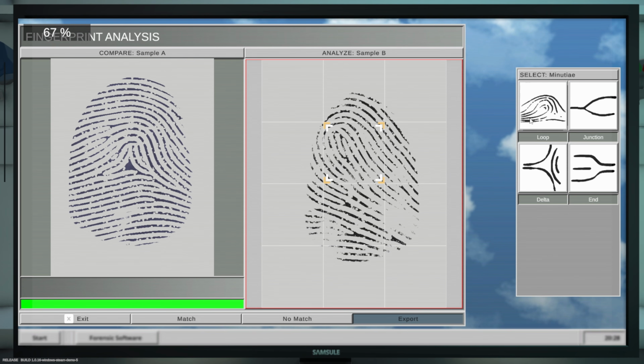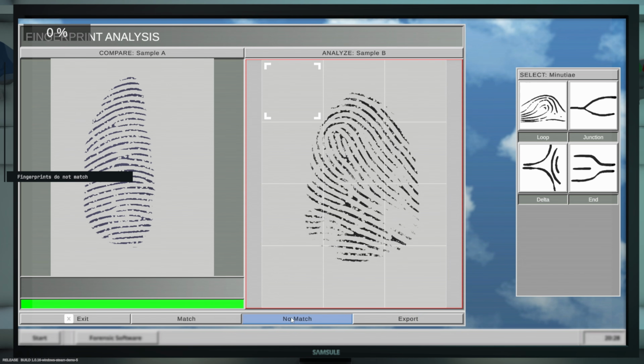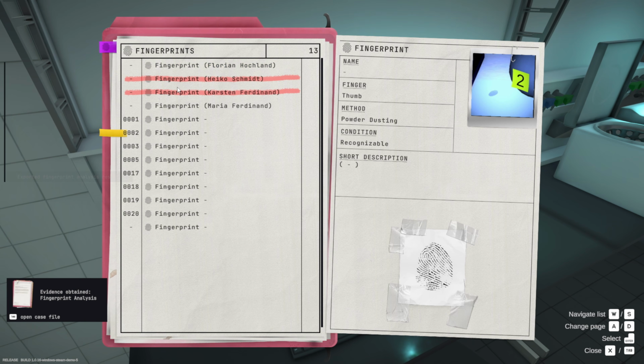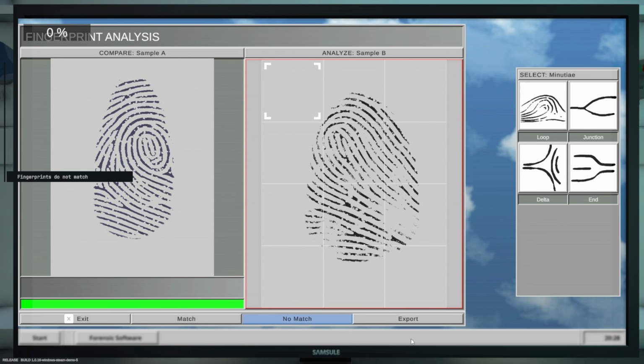Oh, this has got 2 there. Okay, that's got a 3. But again, it doesn't look like it. And that's what I went off last time, and last time that was correct to do. There's a lot of 2s on this one as well. For me though, I'm going no match because it's already matched to someone else. Again, that doesn't look the same. I'm just going to speed things up a little bit. I don't know if I've been taking all of those reports either. And then this one has to be no match. Export, okay.